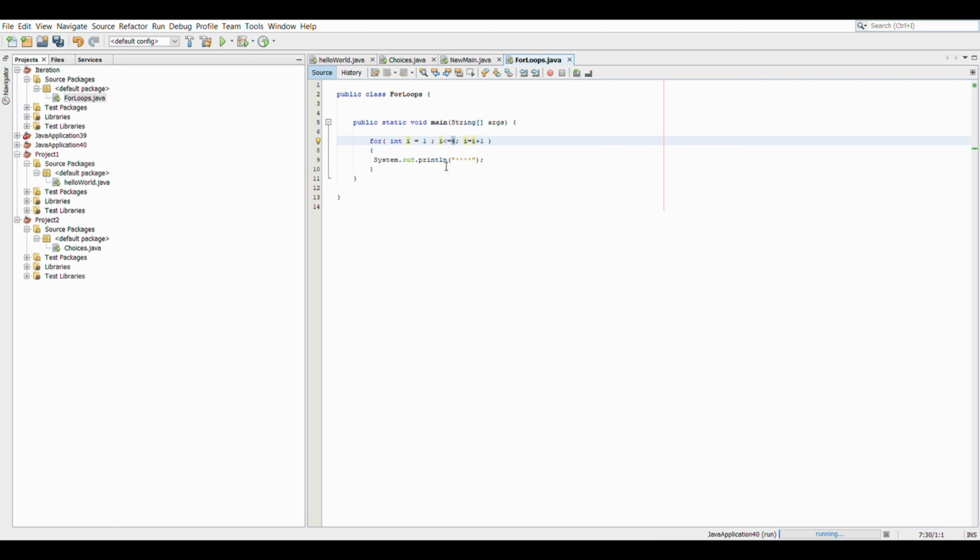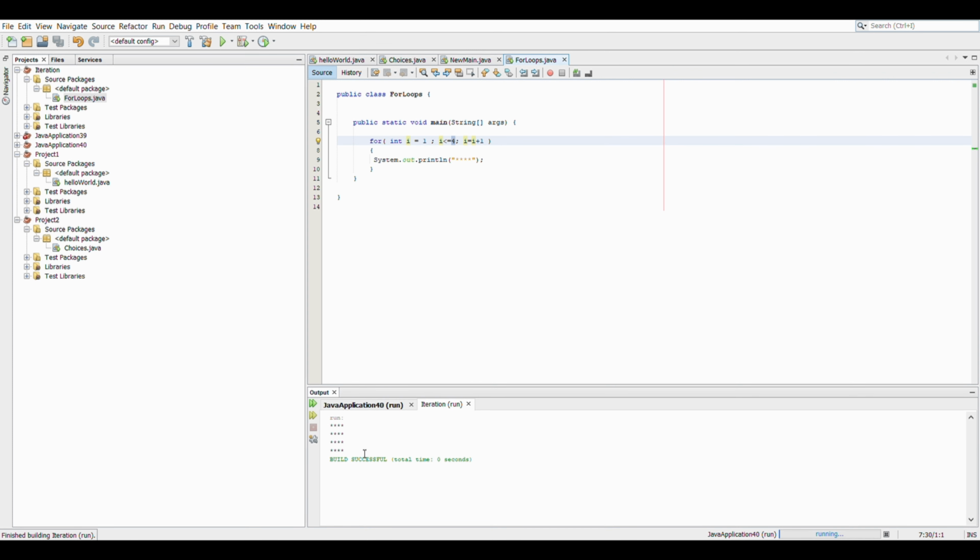It prints the 4th time, and then adds one more, i becomes 5, and the test is false, so the for loop will stop. So this is how it works. As you can see, now I'm running the program, and I get the same output as I did before.